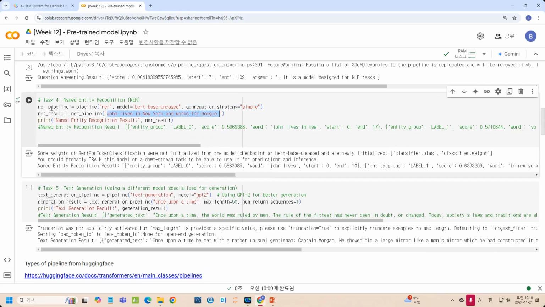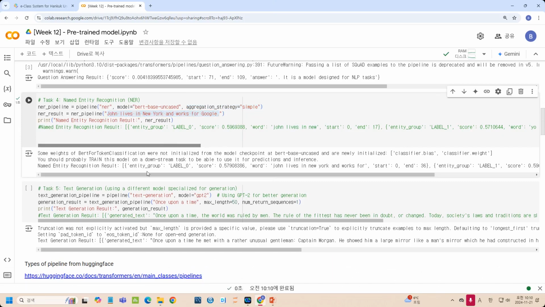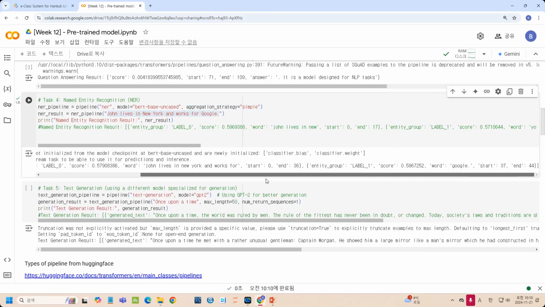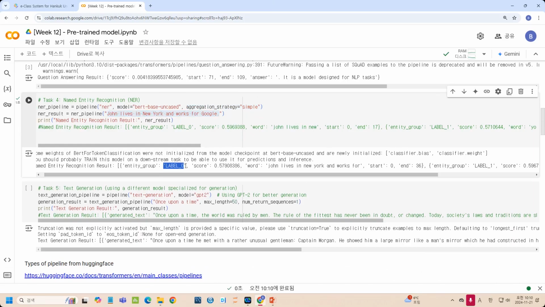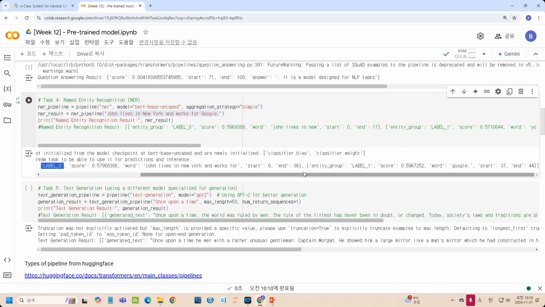Then if you run it, here we have the entity group. So this is the label. In this case, it is only the label about the sentence, not the label about each of the words, not about John, not about lives.